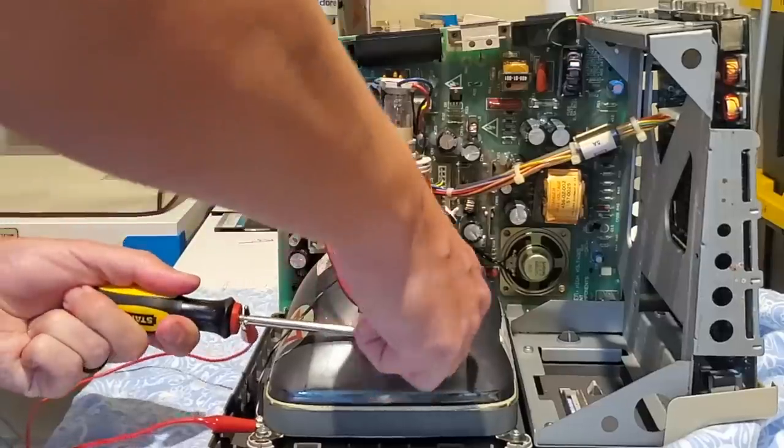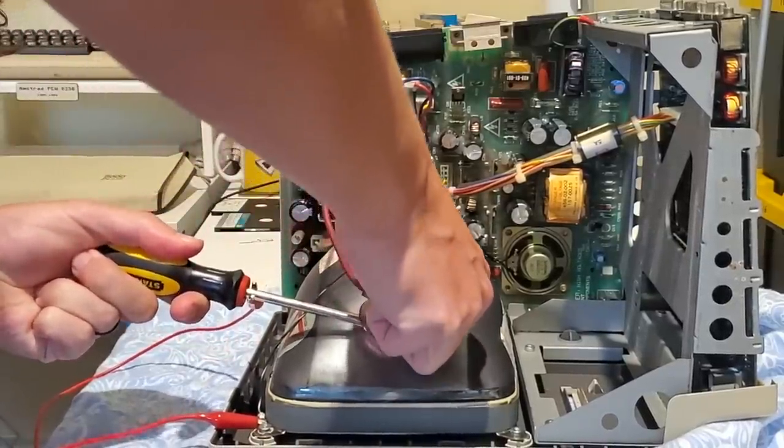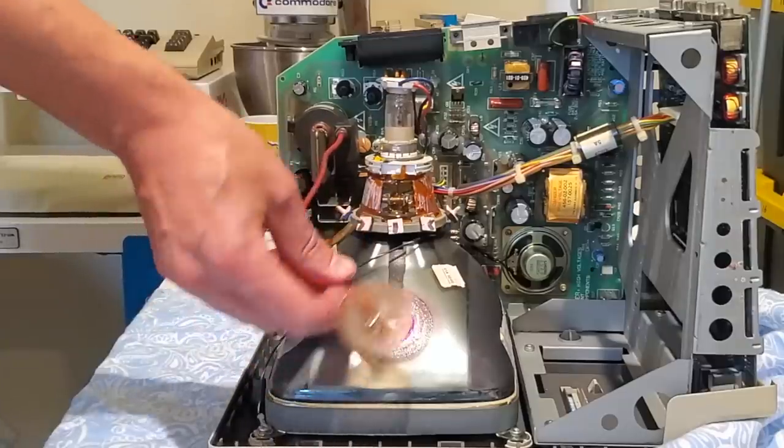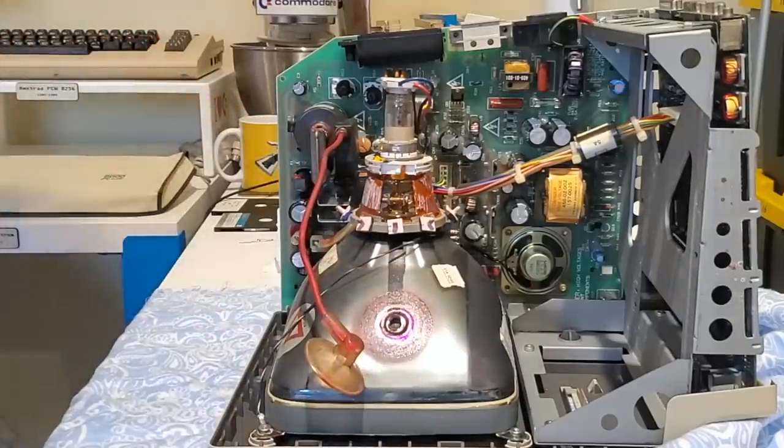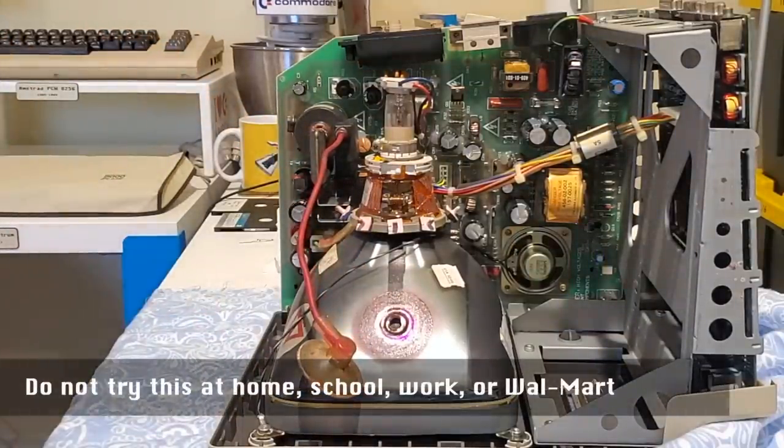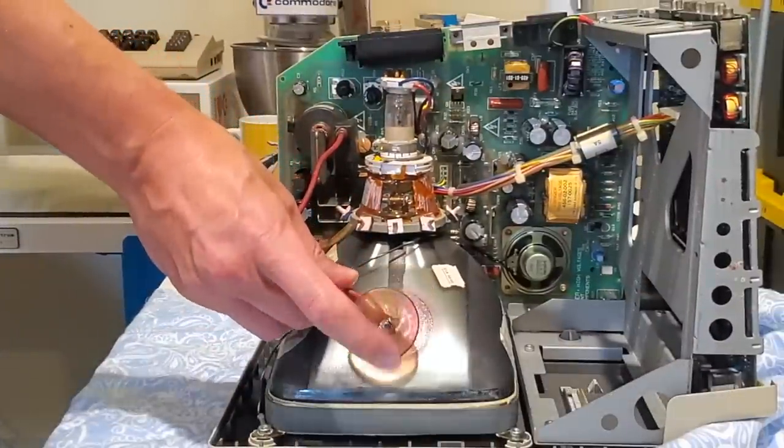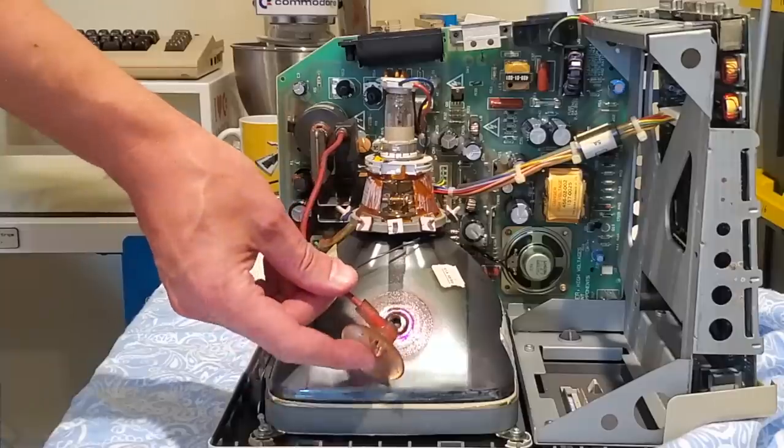Then you can remove the anode from the tube. And if you've done everything correctly, as I demonstrate here, in theory it should be completely safe to touch. Ah! Just kidding! Forgive my little artistic license there. Here's the unedited clip.